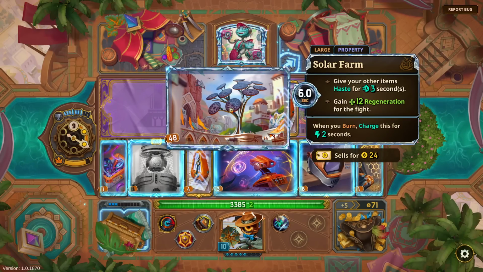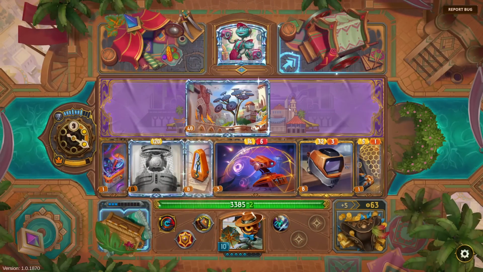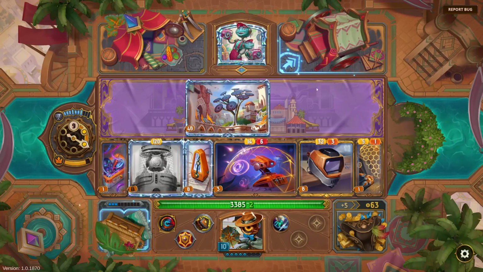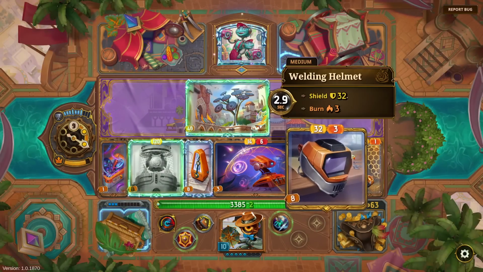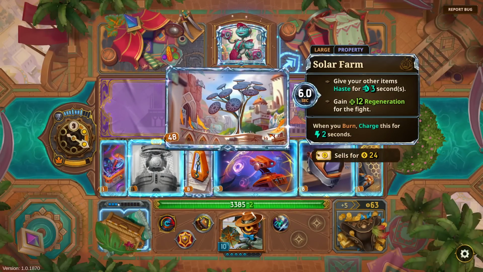No. There's no way, right? Solar Farm. Every 6 seconds, give your other items haste for 3 seconds. And gain 12 regeneration for the fight. It's just when Induction Aegis and Welding Helmet go off. Those are the only burn triggers I currently have access to.